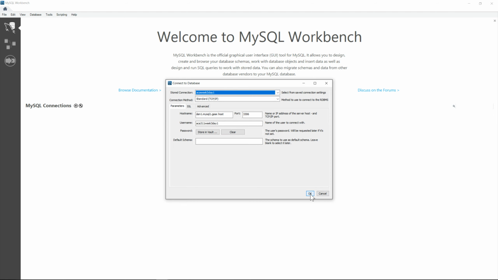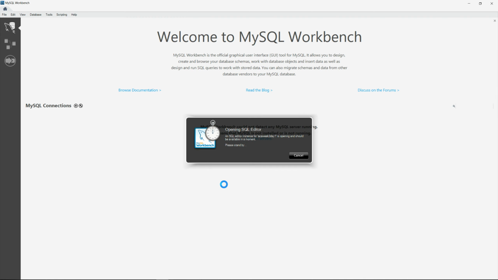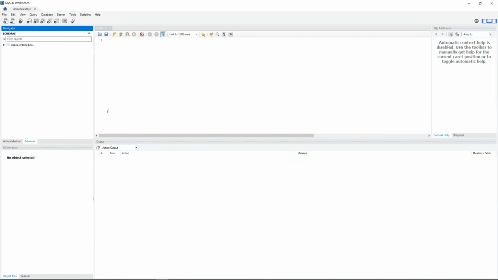So we'll click OK. You may have multiple of these. If you disconnect by turning off the workbench or closing your computer down, you'd have to redo this, and you don't want to type in all that information again. So it saves it. I'm going to hit OK. And now it's going to bring up a window for you to start talking to your database. You've successfully connected. Over here, you have your database that you connected to.